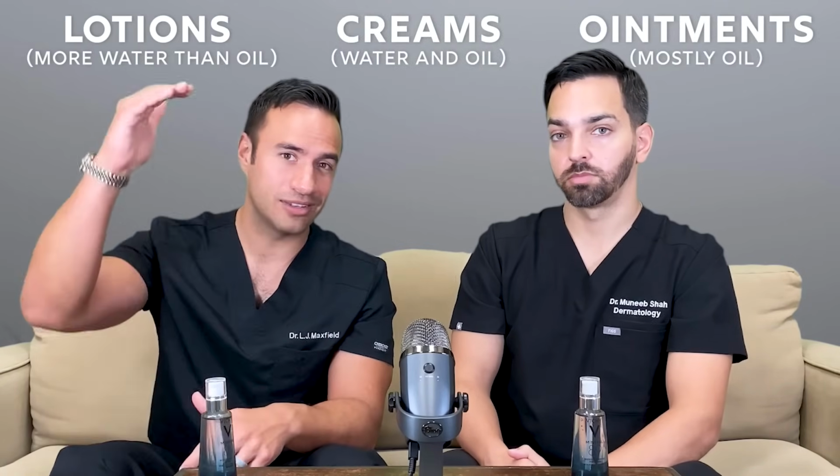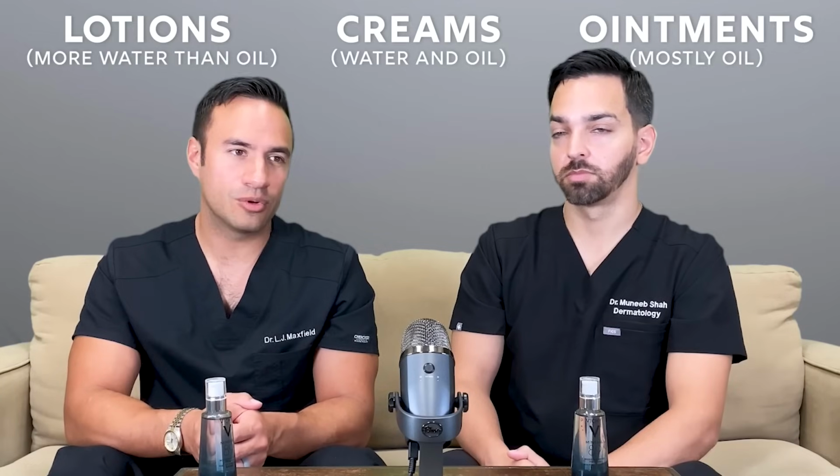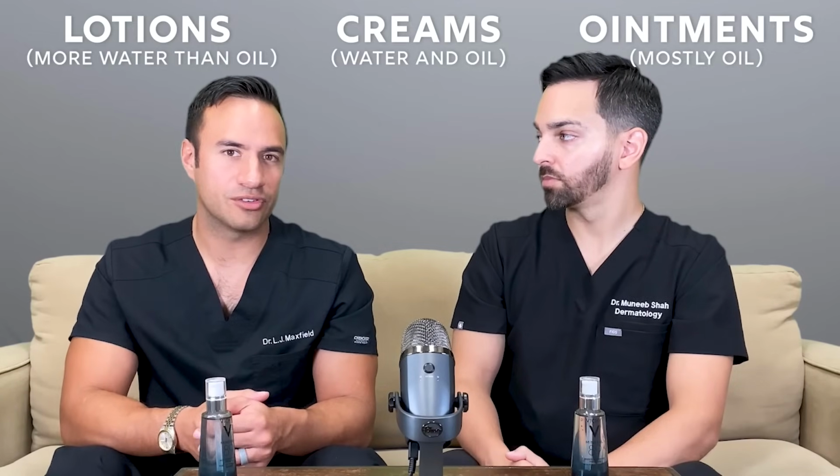So the key thing when you're talking about humectants is you have to make sure you have a moisturizer on it. If the hyaluronic acid is going to lock in the moisture it's drawing up, then that's doing its job. And also what you're looking for in moisturizers is protection, and a lot of the minerals and the waters have been shown to be able to protect from extracellular or known irritants on a cellular level. So what kind of ingredients would you want to basically lock in the moisture that hyaluronic acid has pulled into it? Well, any oil-based thing, and so lotions, creams, and ointments all have oil in them, kind of in that order. Any of those, which we talk about a lot with CeraVe or gentle moisturizers, would be good to lock in all of the moisture that's being given from this.